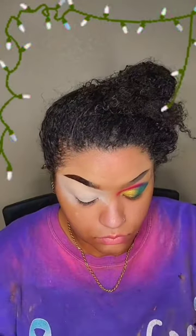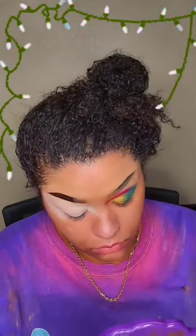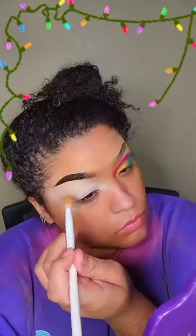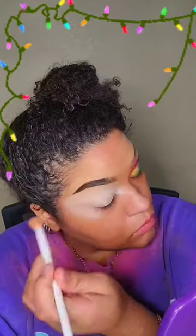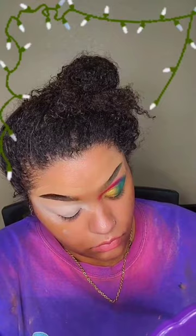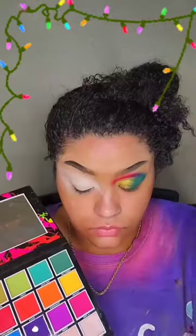Anyways, friend, because I'm doing a rounded look, I'm gonna take this and blend my face powder under my brow and the front of my brow to help with blending. This just helps to soften the edges some, because I know some of y'all don't know how to blend that well. And baby, do this little tip. I'm telling you, it's a game changer. Just take your little powder foundation, lightly put it under your brow, in front of your brow, at the end of your brow, just like I'm doing, and it'll help with blending.